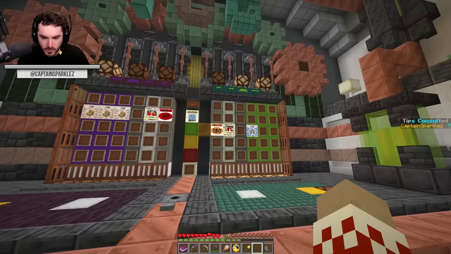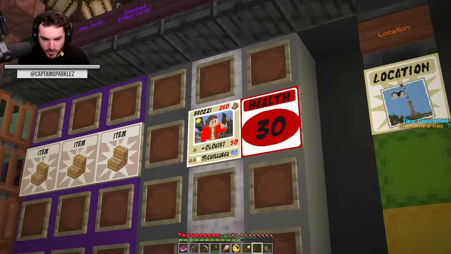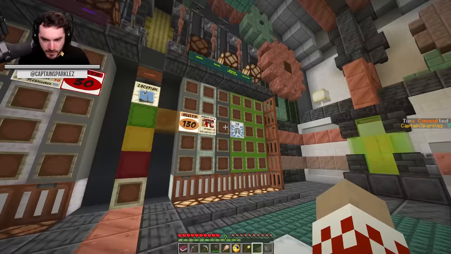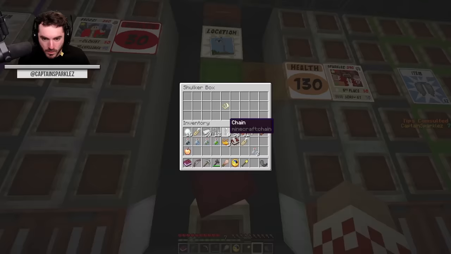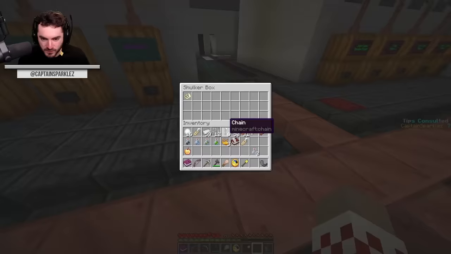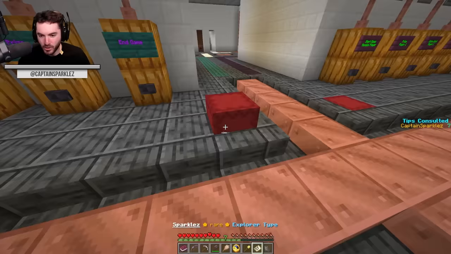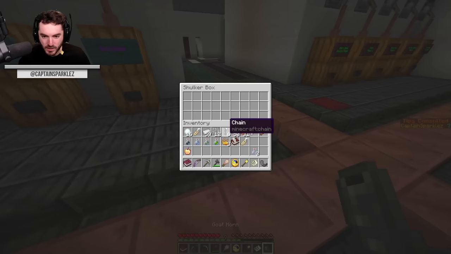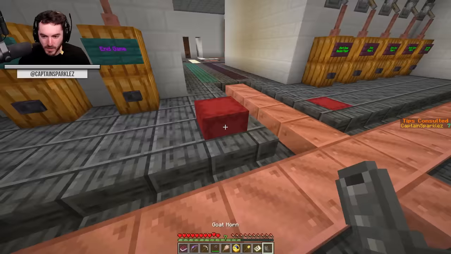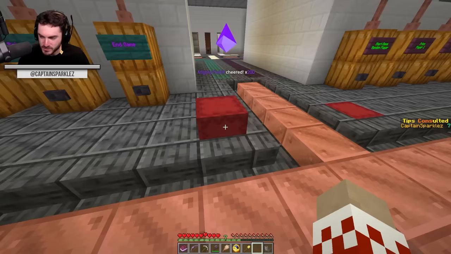Wait, what is this? Okay. Location. Something. Health. 30. Item. I don't even know what we're grading. What are we grading here? Oh, wait. 130 health. 30 health. Honey block. Slime block. Where's my diamond? Or is this a secondary... Wait. Sparkles, rare, explorer type, George GT. You may instead deal 0 HP damage to rev up. Are these... Oh, these are Jordimon cards. Oh, I see. Got it. These are my attacks and stuff. That's awesome, Jordimon cards. Next time George GT deals damage, deal an additional plus 80.